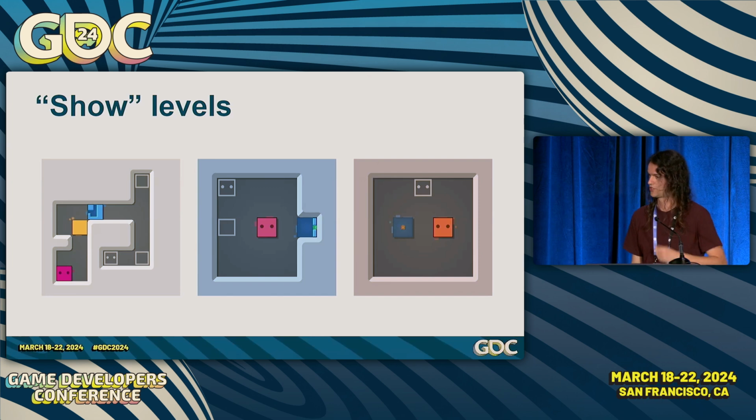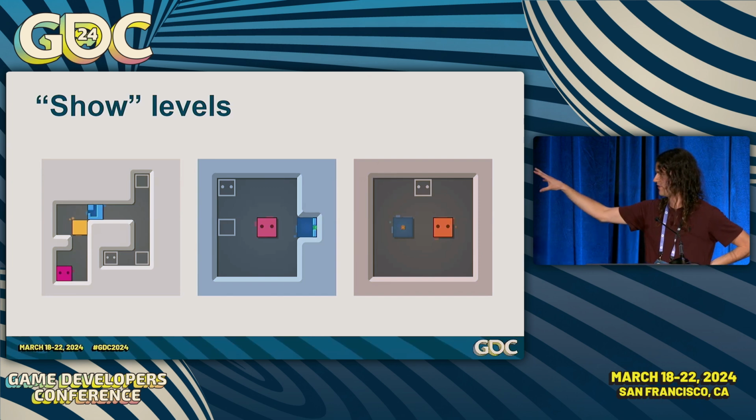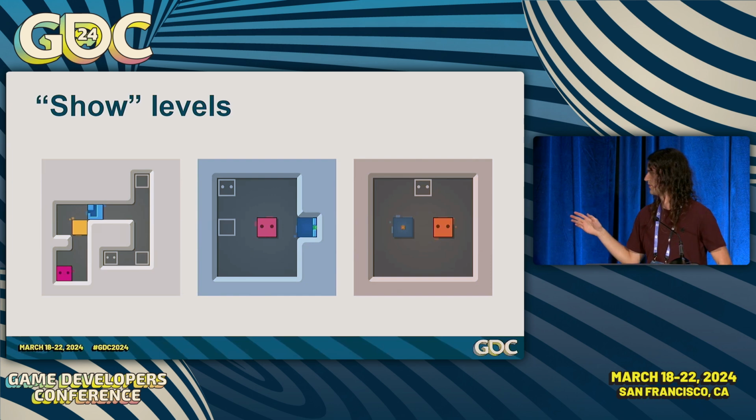These are what I like to call show levels. On the left, here's a level very early in the game, which just shows you can enter and exit boxes. And there's actually no way to fail this level. In the middle, here's a level where all you do is enter 4 levels deep into boxes, and then just go out 4 levels. It's just to show you can go lots of levels deep.